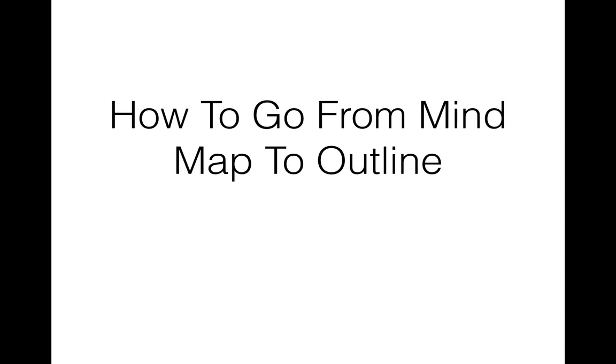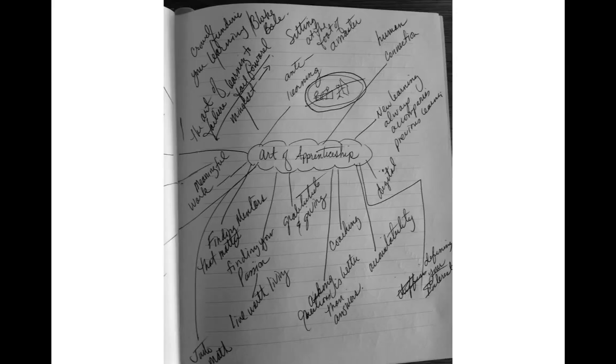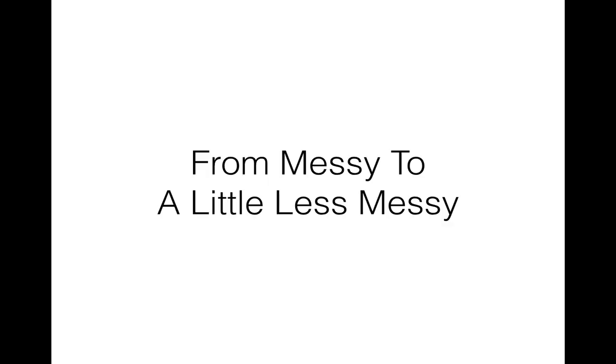So if you followed the last lesson, you've got your mind map, and it may look something a little bit like this. It may be kind of crazy all over the place. Maybe it looks a little bit like this, or maybe even like this. These are all three examples from some of our past students, on a big board, with jumbled thoughts, circles, and lines all over the place. And I'm guessing yours probably looks pretty messy. But what we're going to talk about is how to go from messy to just a little less messy. That's really what going from mind map to outline is all about. It'll still be a little messy, but we can live with it.